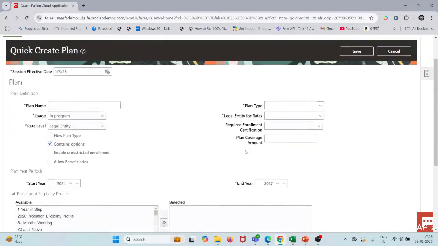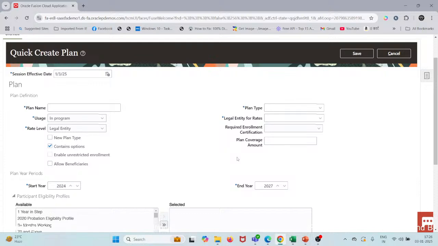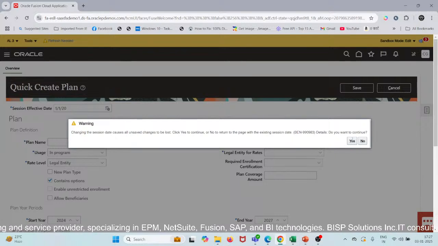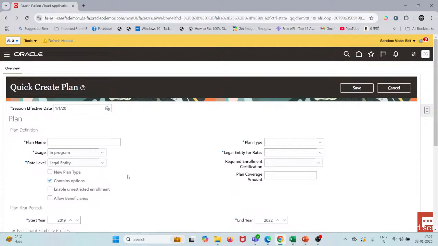Now you can see you don't have a list of configurations. You don't actually get the eligibility profile, life event, these things in the quick create plan.